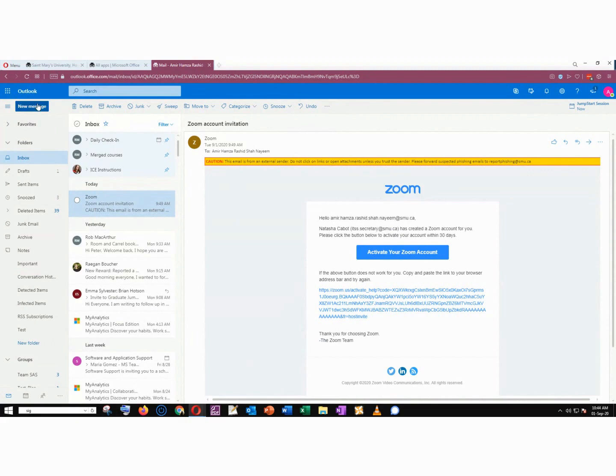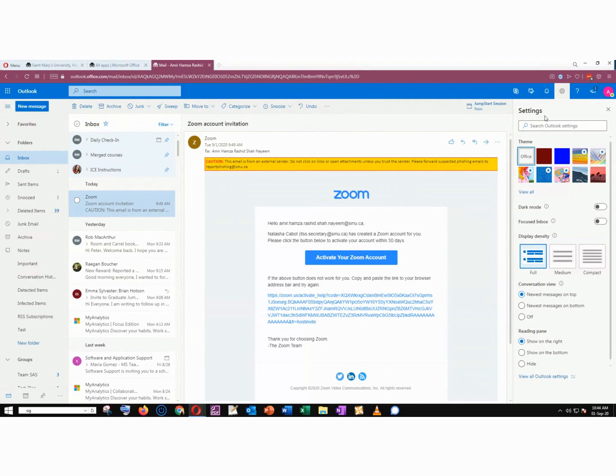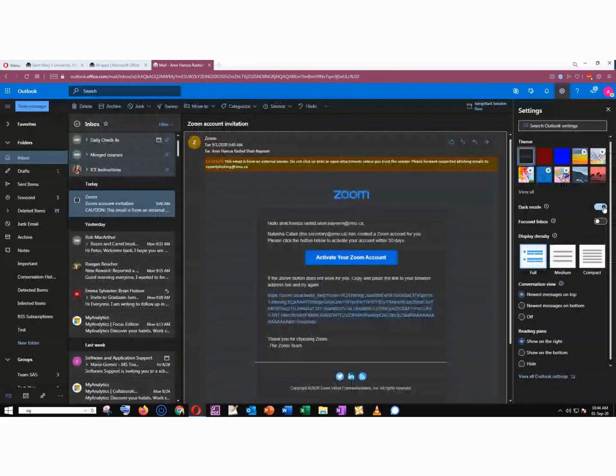Also, on the top right-hand side, you see this gear icon. If you click that, this opens up the Outlook settings. If you want, you can change your theme to something you like. You can turn dark mode on.